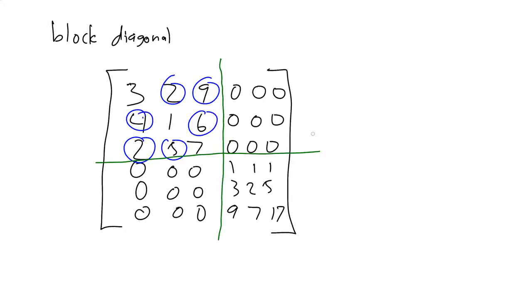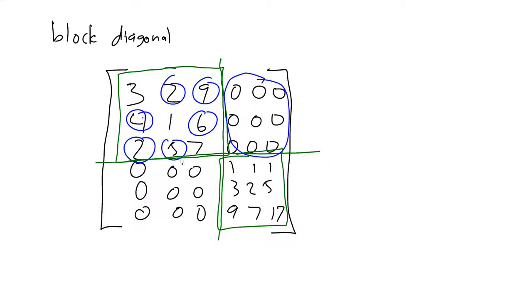And there's a number of applications where you partition a matrix into chunks. And what we're going to say is that if it's block diagonal, that means you can partition it into chunks, and each of the chunks on the diagonal must be square. So this thing right here, which is on the diagonal of the chunks, must be square, as does this one have to be. Okay, the ones off diagonal do not have to be square, but the ones on the diagonal have to be square. And everything over here is 0, and everything over here is 0. So we're basically saying that the matrices not on the diagonal of this big matrix are 0.